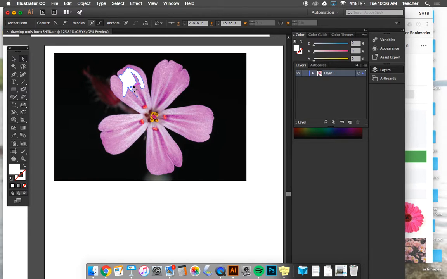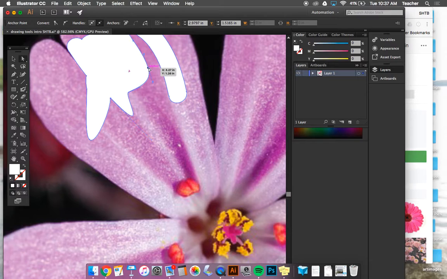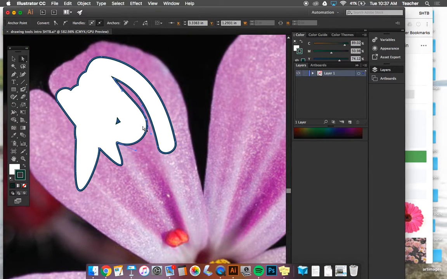I can just drag the handles out and make it totally different. Right now this shape is white with no outline. If I wanted to, I could give it an outline. It doesn't have any anchors on it. So did you click it with your direct select tool?